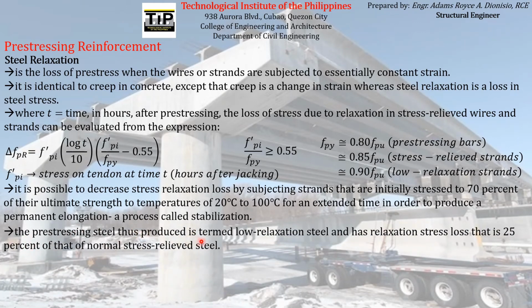The pre-stressing steel thus produced is termed low relaxation steel and has relaxation stress loss that is 25% of that of normal stress relief steel. So the product of subjecting the strand or the pre-stressing reinforcement to temperatures of 20 degrees Celsius to 100 degrees Celsius is what we call low relaxation steel. From being stress relief steel, we subject it to that temperature to make it low relaxation steel, because low relaxation steel has relaxation stress loss that is just 25% of that of normal stress relief steel. So stress relief steel has a larger magnitude of relaxation losses compared to low relaxation steel.